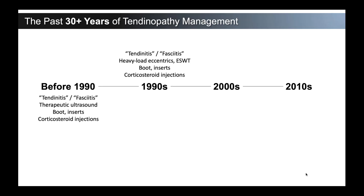In the 1990s, still calling things 'itis' with this thought of general inflammation, Alfredson's heavy load eccentrics came into play within the physical therapy world. Extracorporeal shock therapy or shockwave treatment was starting to be used for Achilles and plantar fascia. As we transitioned into the 2000s, there was a slow move away from tendinitis and fasciitis toward the understanding that there are also degenerative features — increased signals on MRIs denoting something other than inflammation. Glycerol trinitrate patches showed some good research for chronic Achilles pain. It was not uncommon to see patients come in with plantar fasciopathy having received maybe seven or eight corticosteroid injections over a course of time.